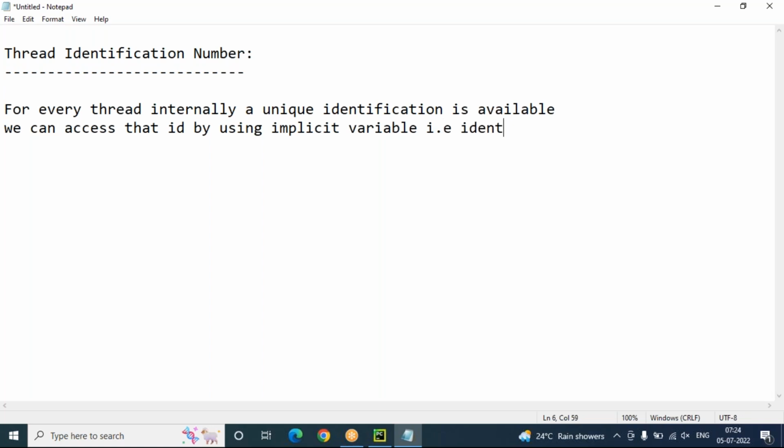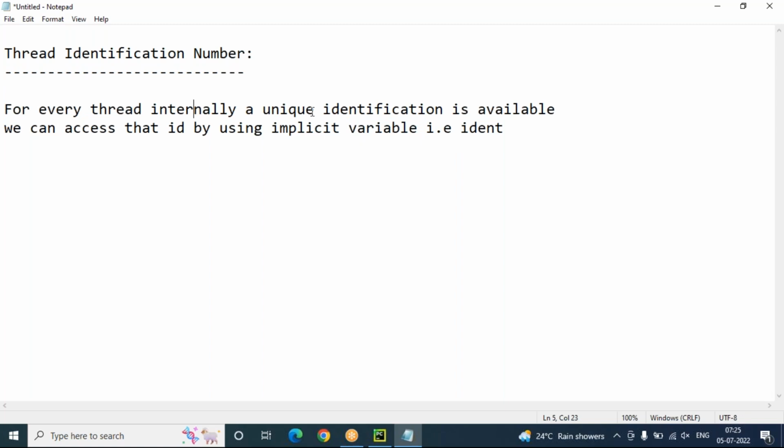Ident is an implicit variable only. Using this ident implicit variable, we can access that thread identification number. For every thread, internally a unique identification is available, and we can access it by using the implicit variable ident.